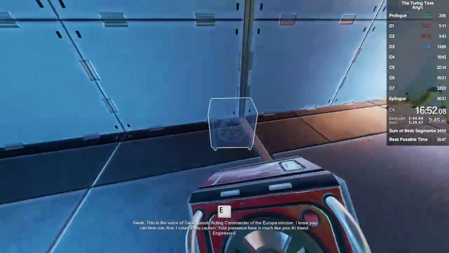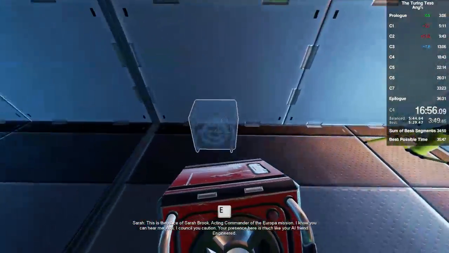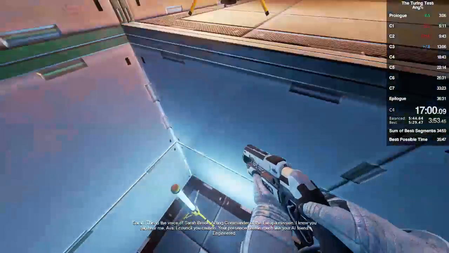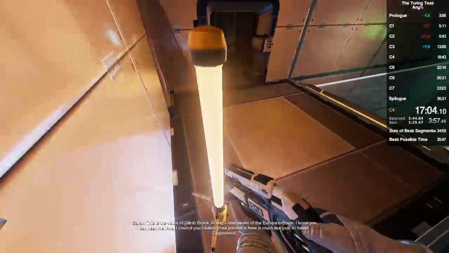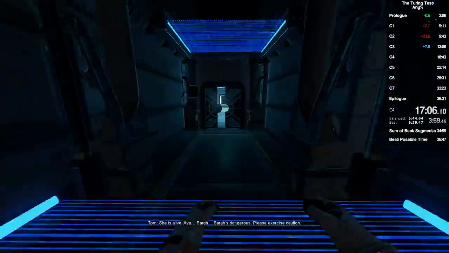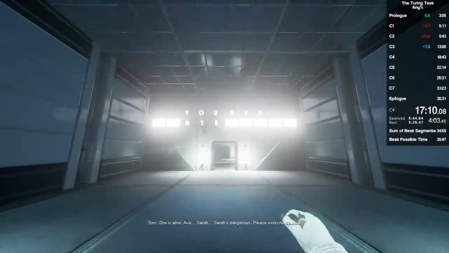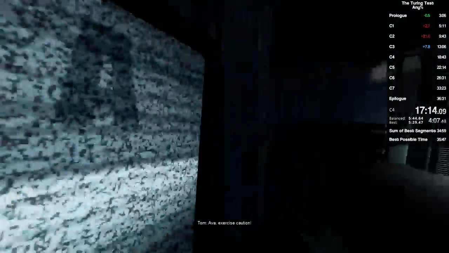This is the voice of Sarah Brooke, acting commander of the Europa mission. Somehow, I'm not sure how that's possible, but I know you can hear me, Ava. I counsel you caution. Your presence here is much like your AI friend. Engineered. She is alive. Ava, Sarah's dangerous. Please exercise caution.